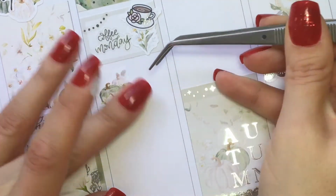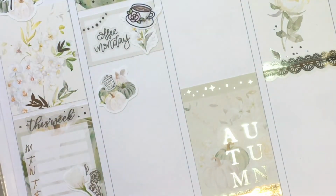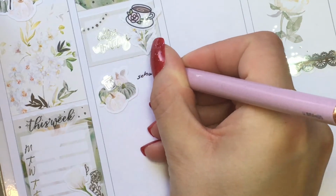I love to play around with this, and now I'm marking that it was trash day on this day. The icon is from PaperandPrintsAU.